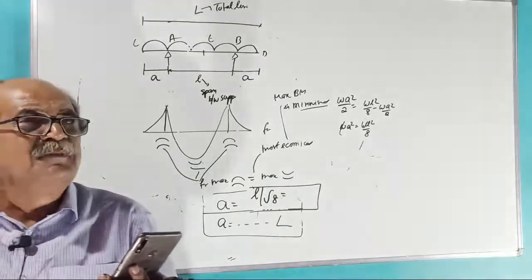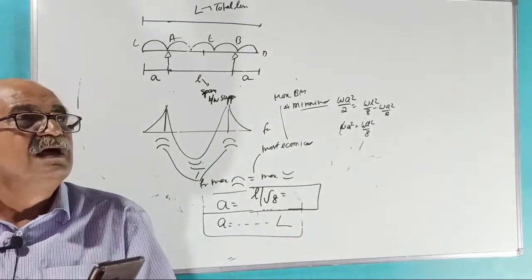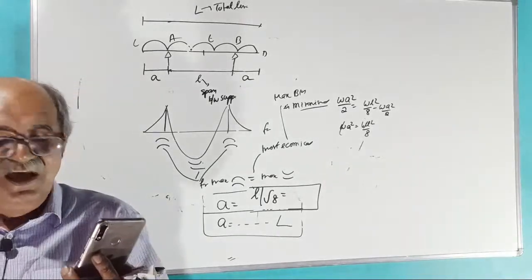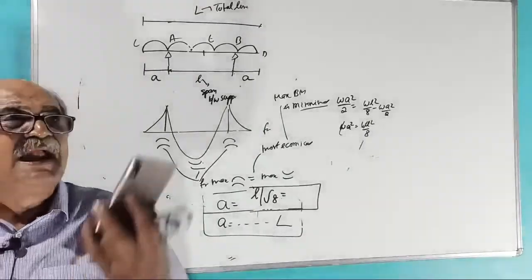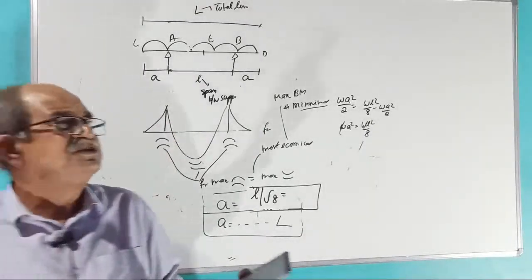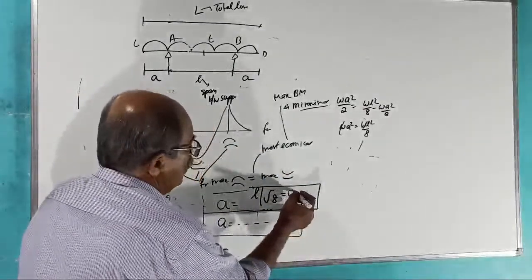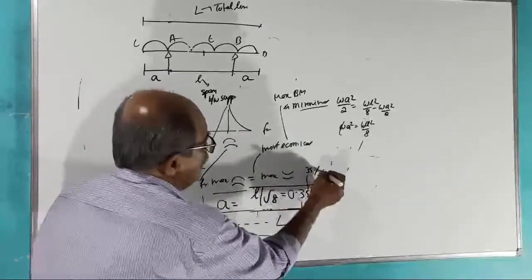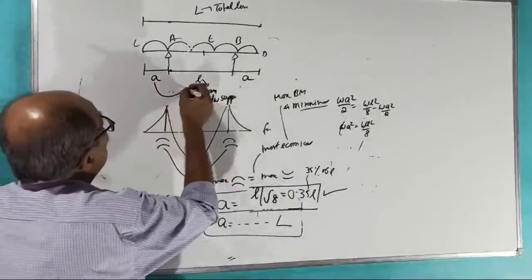People will come and tell me, sir, I want to get that number. Some people will tell, sir, do something in Kannada and get 35 for us. Tell me, in English, how much pass mark? So many people, the parents will come and tell, somehow see that he gets 35. So it is almost equal to 0.35 L or 35% of L. Clear or not? That is connecting A with L.